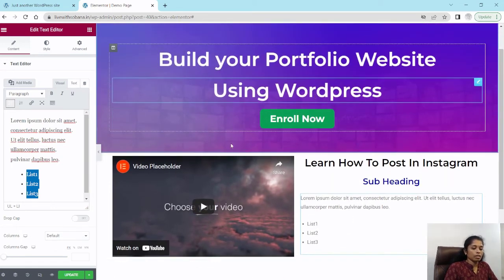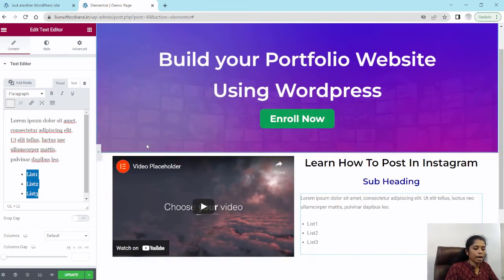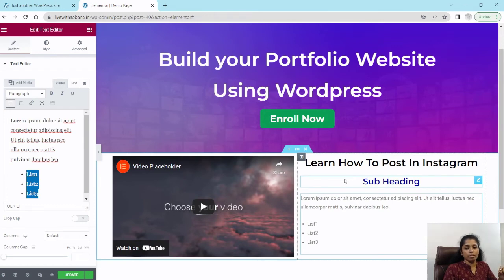Now you can see the banner and this video section are very near. If you want to give some space between the banner and the video section, what we can do is click this plus button and you can insert a section between the first one and the second one.